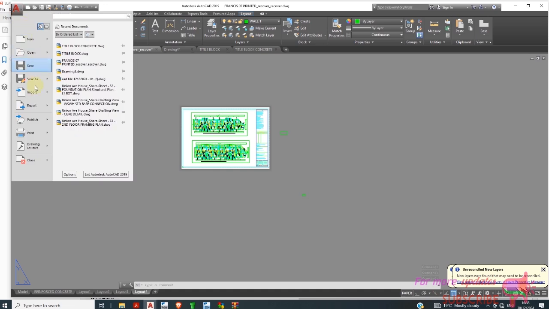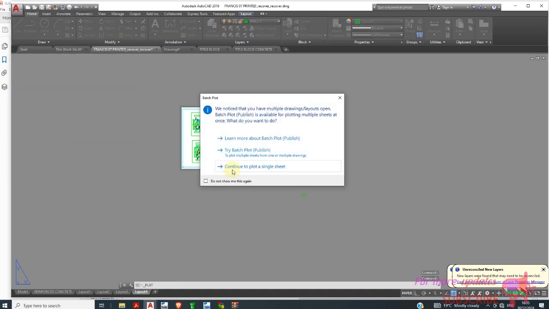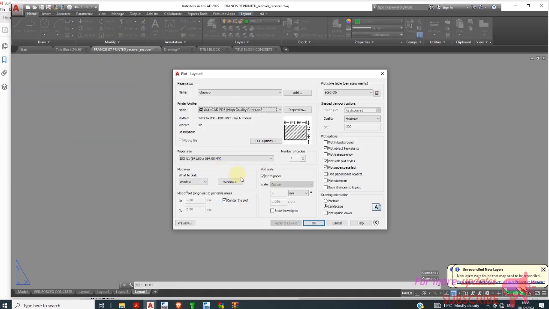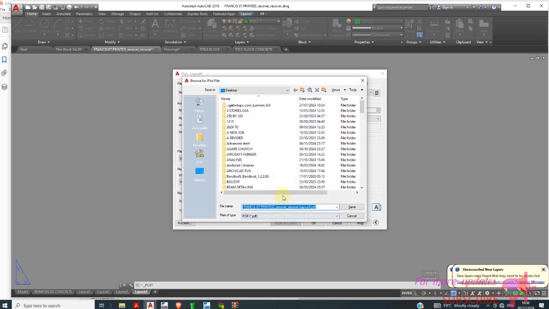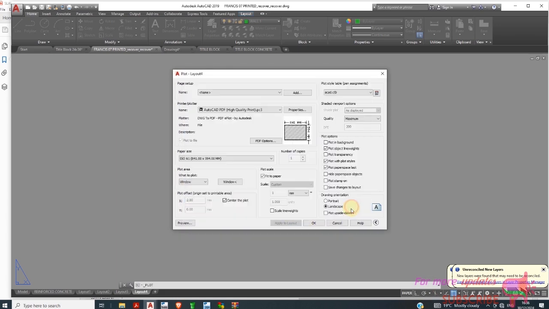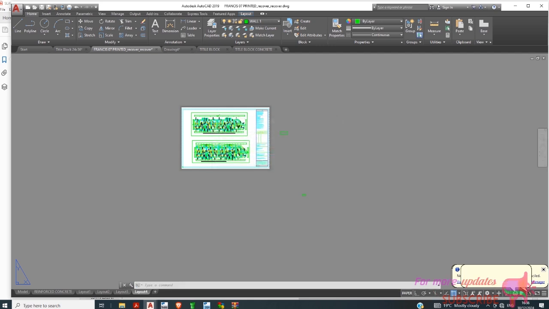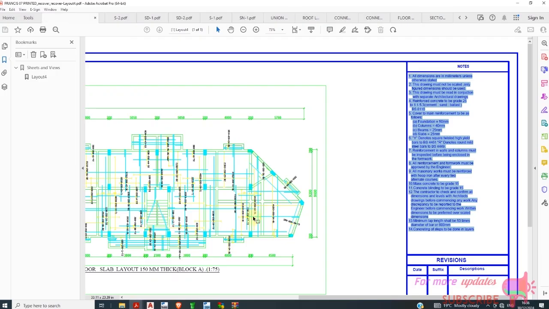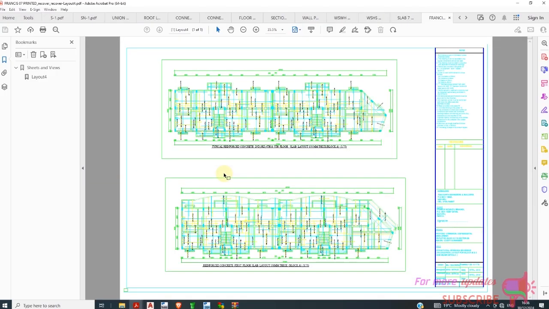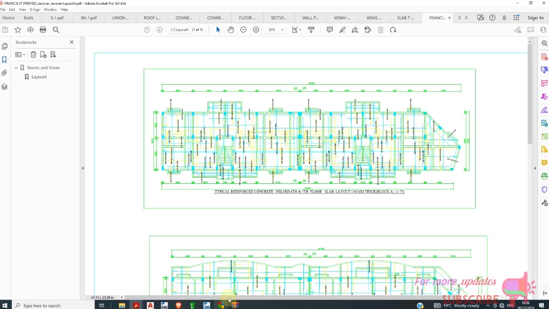I'll go to print, continue. So you can see there was an unnecessary step.